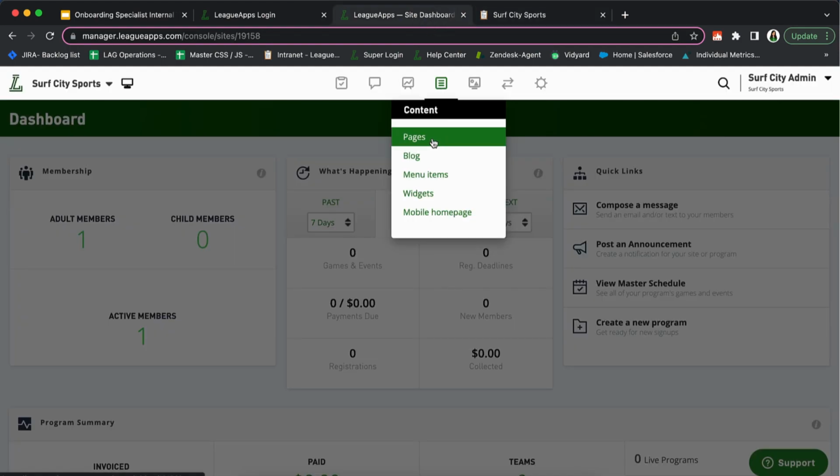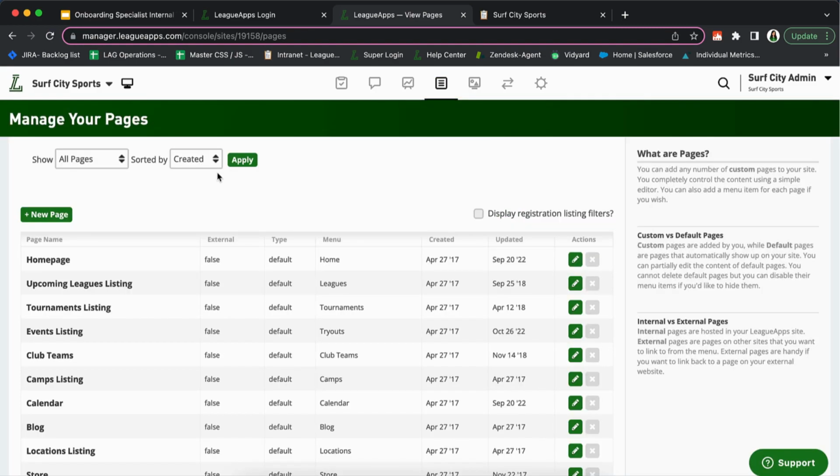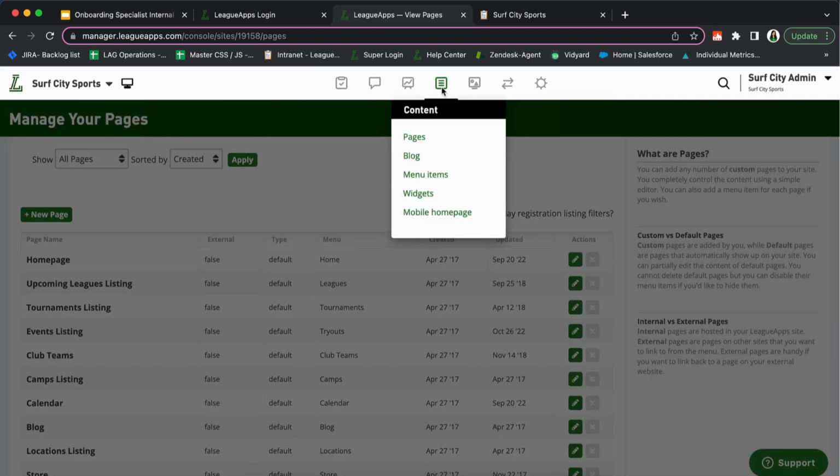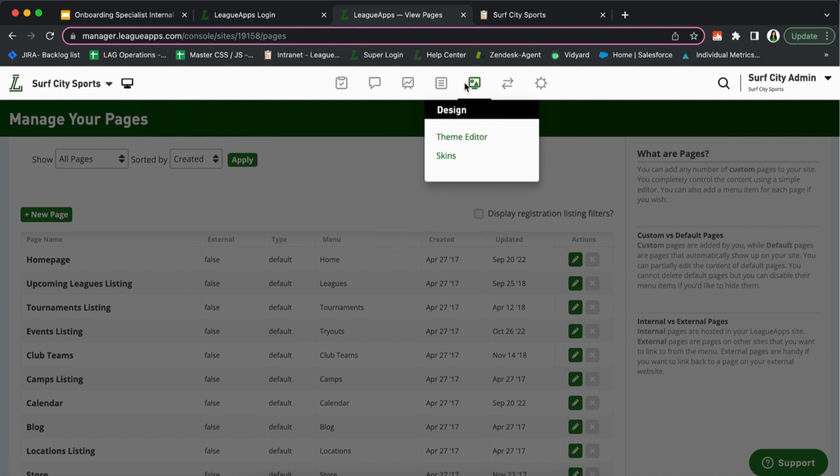So think of content as pages that you can create on your website. If you click into content pages, you'll have default pages, and then you'll have content pages that you create manually. So anything that you have content wise in terms of your front site, this is where you'll be able to access and update them. Okay.